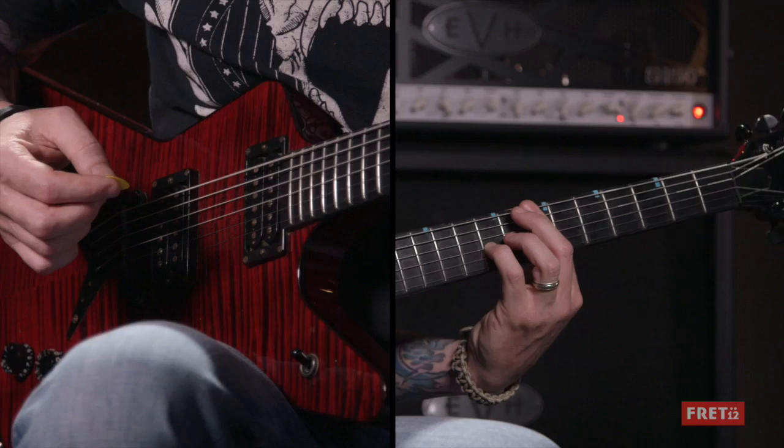So the only difference on the chorus pattern in that is we would end on this note before we go back into the riff. We don't do the little half step drop.